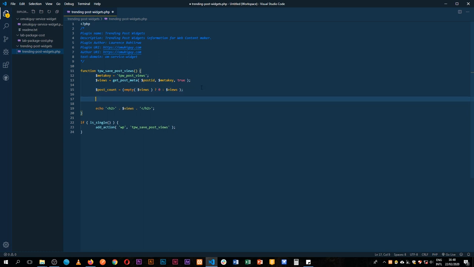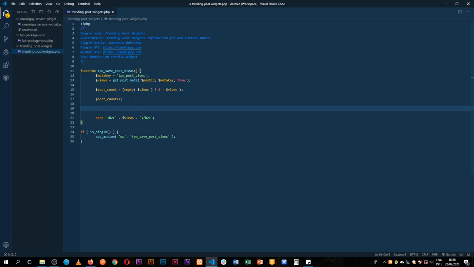So every other time we shall want the post count to automatically add on another. Every time we view the particular post, we'll want it to have the post count and add on another post. And that's how Google and all the other systems see it. So what we are going to do is that now, if we have here get post meta, all we are going to do now is update post meta, which is also an inbuilt function of WordPress.